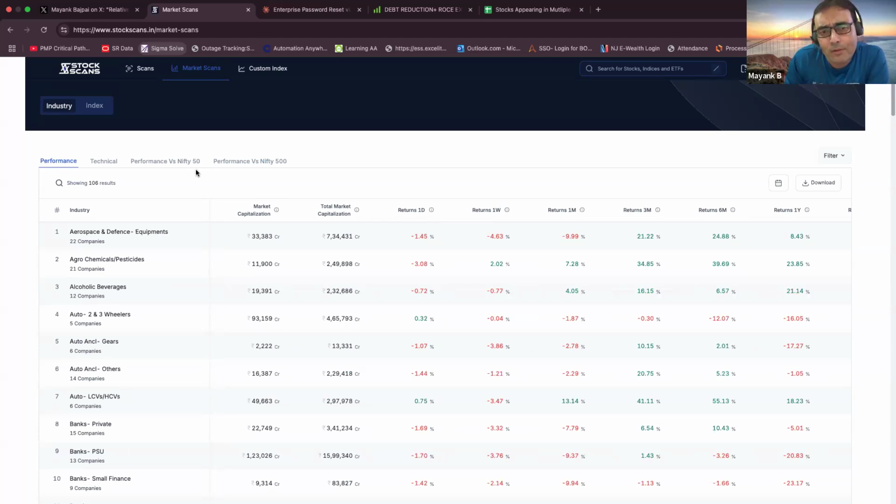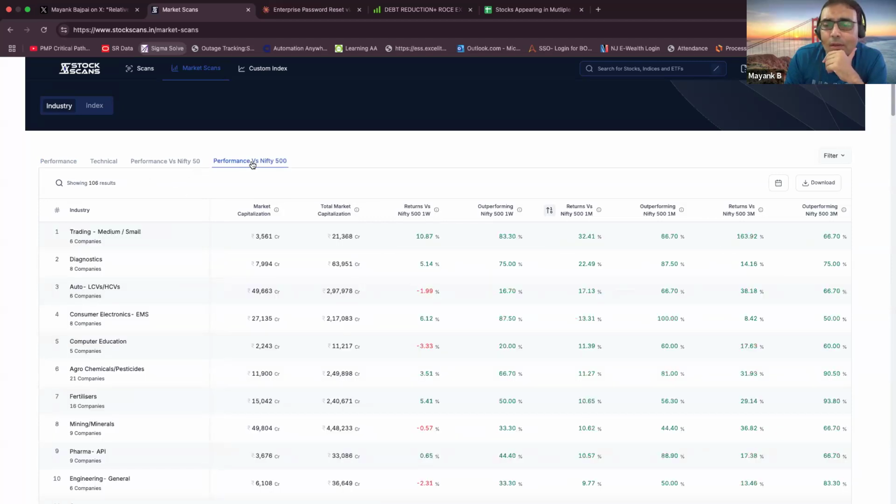That gives me more idea about which sector is really doing great compared to the 1 monthly time frame. And if I have to track or catch the early trends, I look at a weekly time frame as well. So if I look at performance versus Nifty 500, and in terms of the percentage, how many companies are outperforming Nifty 500, that gives me an idea about the relative performance, right? And I have added a filter that I need at least 5 companies.